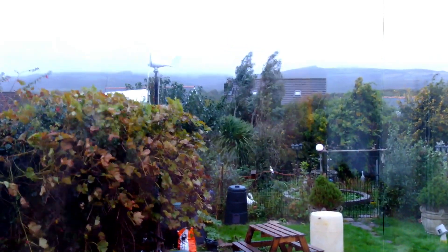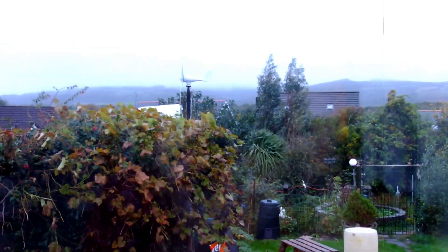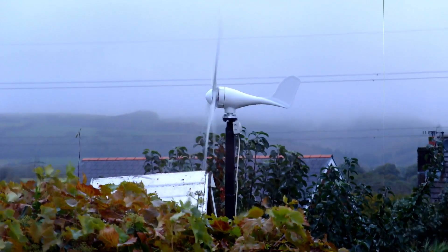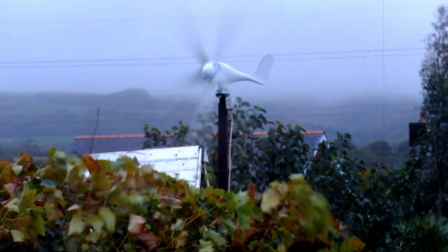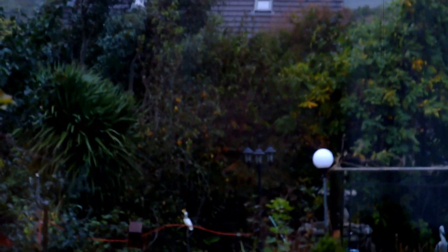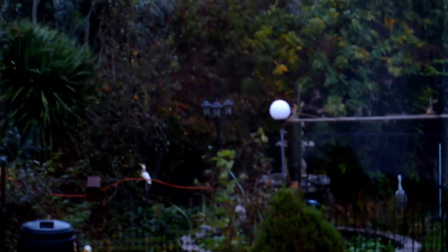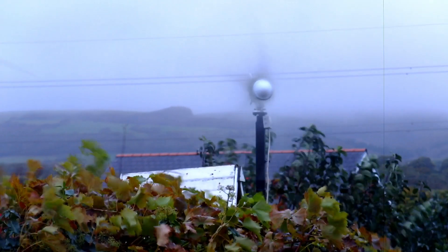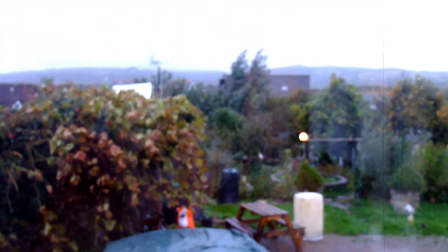They're selling that turbine as 500 watts - no way. I'm filming through the window so it's having trouble focusing, and it's really cold up there. It's spinning like a nutball but it's not powering the bulb - it's shockingly bad, really. There we go, it's lit! That's the speed it has to go - looks like it's going to take off - just to light the 12-volt bulb. It's connected straight into the turbine.